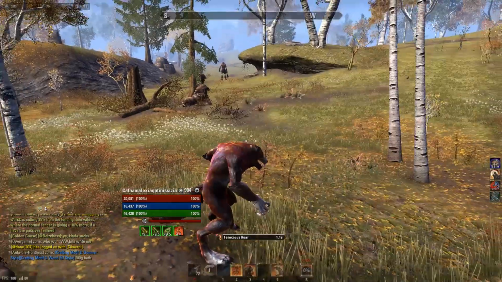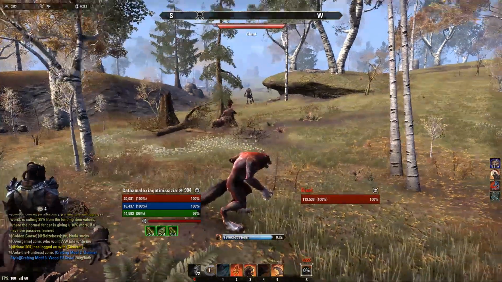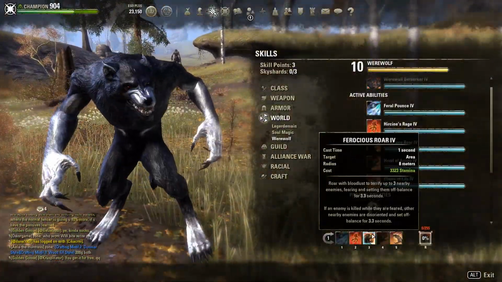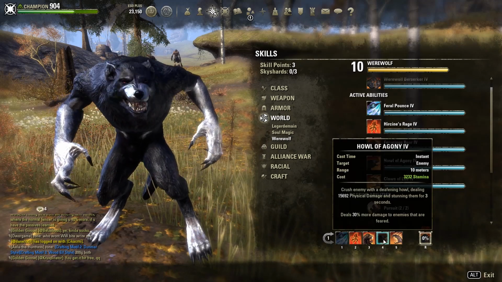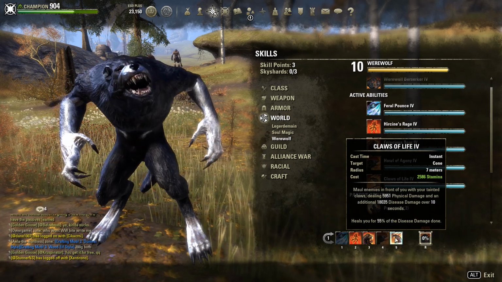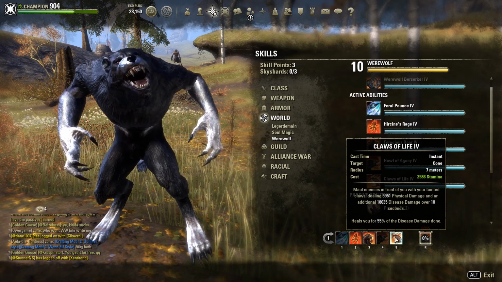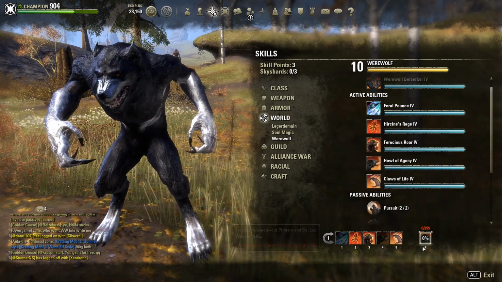Ferocious Roar, this is fear. It has a 1 second cast time, so do not animation cancel it. It won't go off. When you fear enemies, you want to use Hole of Agony afterwards, because it then deals 30% more damage. It's so easy to kill people. Claws of Life, especially if you have a few enemies on you, will heal you for so much, it's insane. That's basically the werewolf bar.